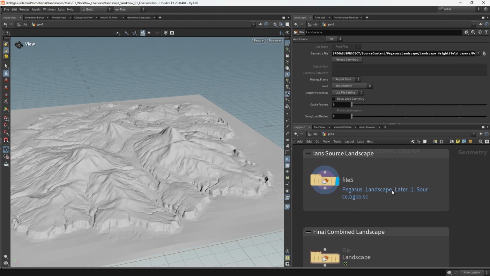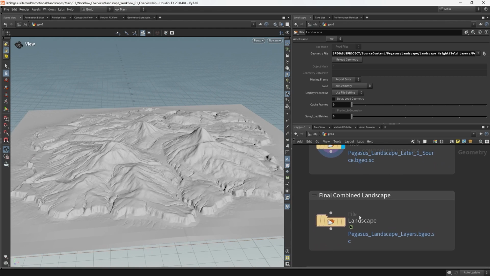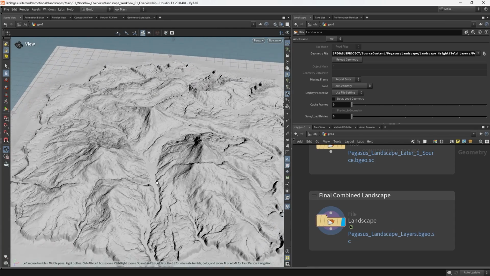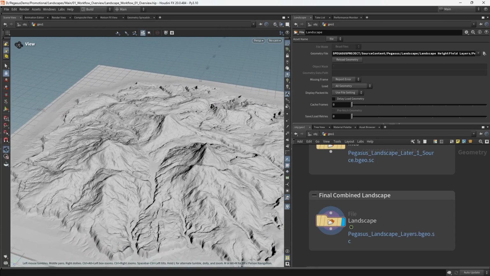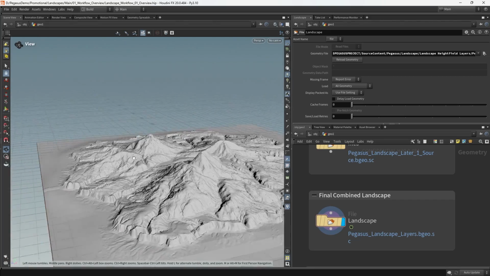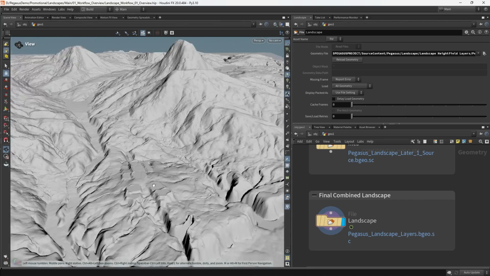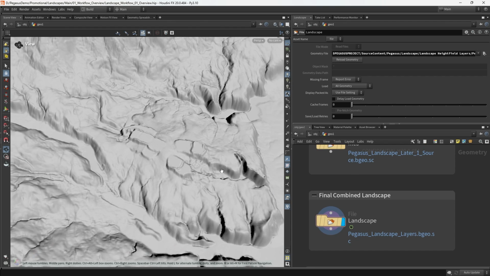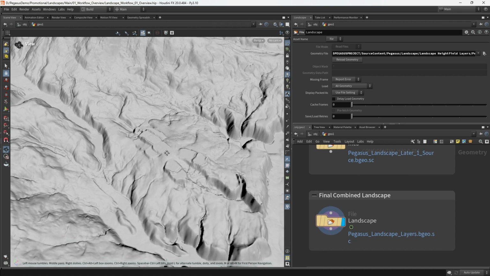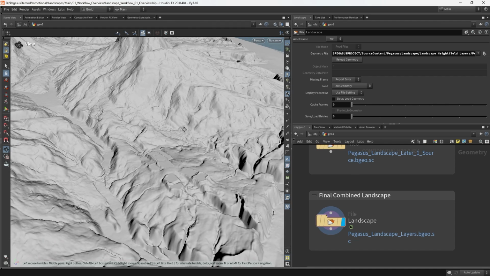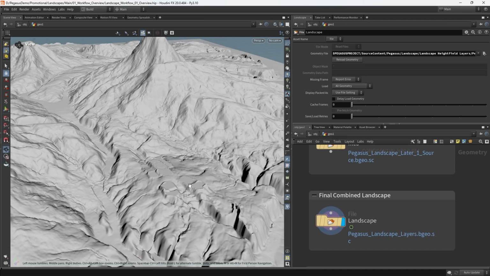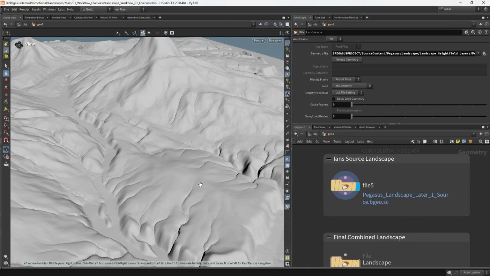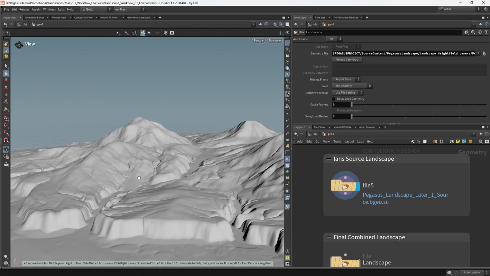First of all, this was Ian's landscape, as we see here. And I'm just going to jump down to the end result that we have, which is our final island inside of Project Pegasus, which contains a lot more procedural detail that's been layered on top, as well as some manual sculpting work that's been done. Now, of course, if this manual sculpting work was to just be done naively on top of the basic height field, then it would have been a destructive modification, and it wouldn't be easy or possible to get back to this original pristine state that we had here.